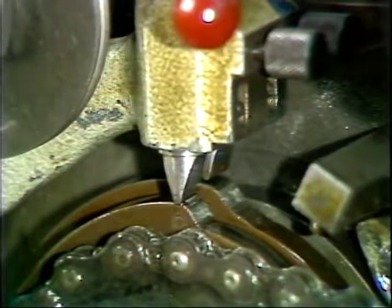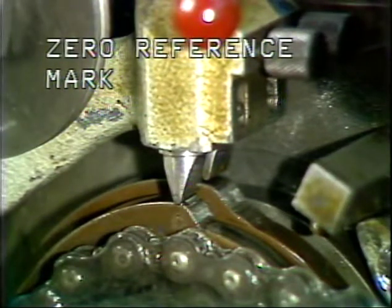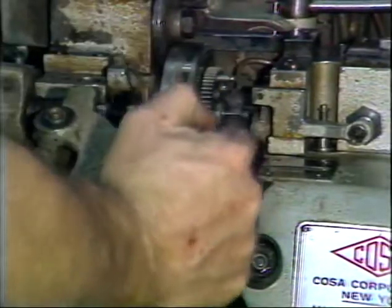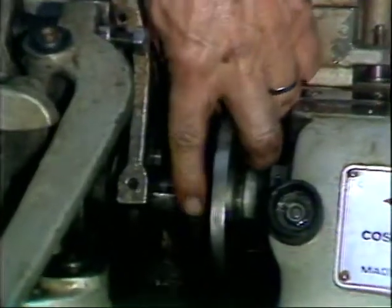To replace the feed cam, return cam, and clutch cam segment, make sure that the main camshaft is at its zero reference point and the tool cam's zero marks are set under their cam followers. Loosen this lock nut on the main camshaft. Slide the lock nut to the left.